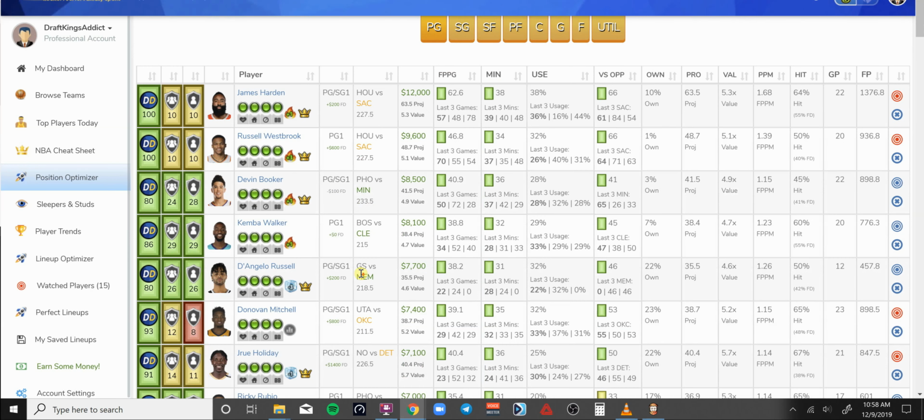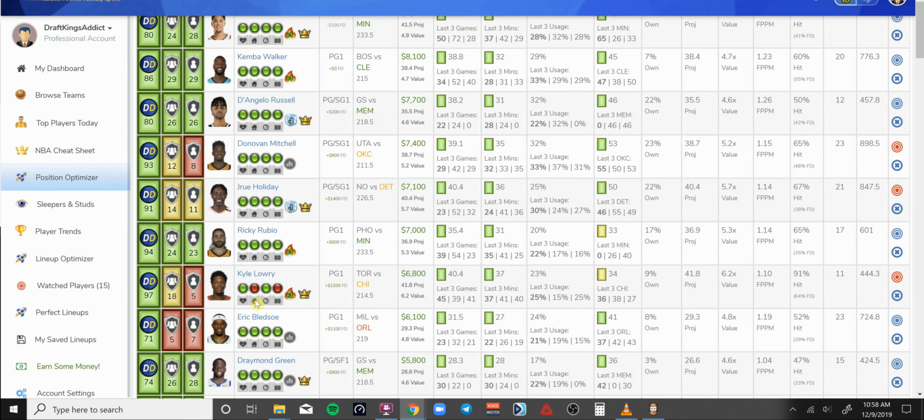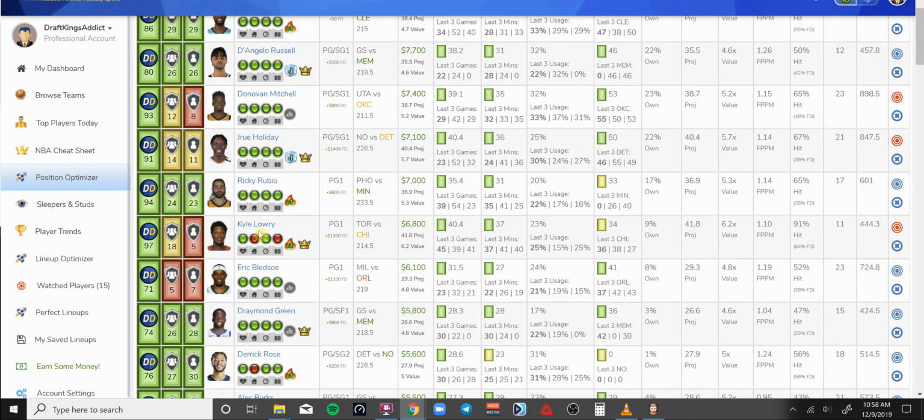Point guard. Right now, I've got a couple of point guards that I'm watching, but my favorite point guard on the slate, for whatever reason, is Kyle Lowry, who just looks too cheap. Looking at the news, we had some issues where Van Fleet did not return in the last game, so he's questionable to play today. At 6.8K going up against Chicago, that makes Kyle Lowry a great value, in my opinion. If they're going to be short of ball handlers with Van Fleet possibly being out, I like Kyle Lowry at 6.8K. Going up against Chicago, he should be able to get us 35 points or more, which will pay off that salary of 6.8K. He's just a guy that sticks out to me like a sore thumb.